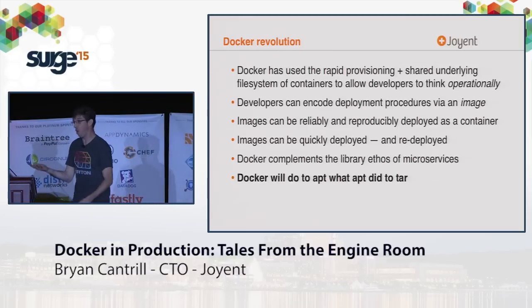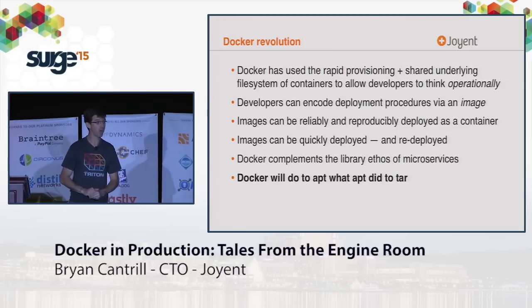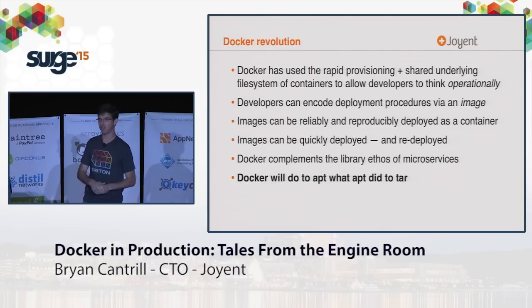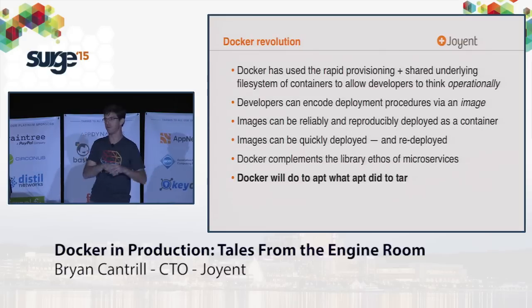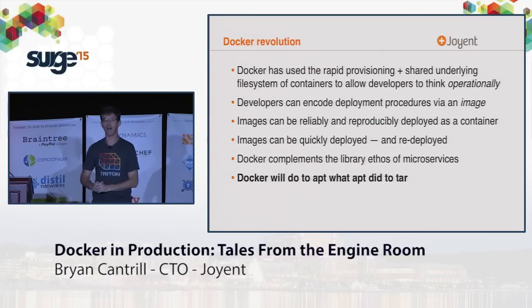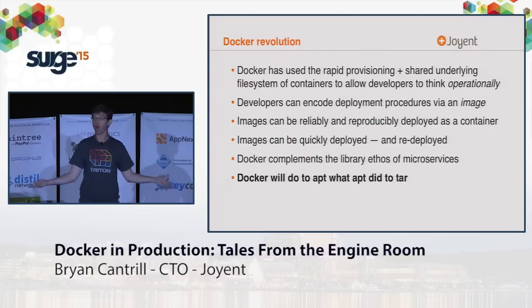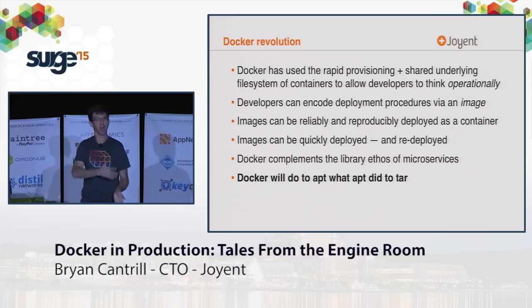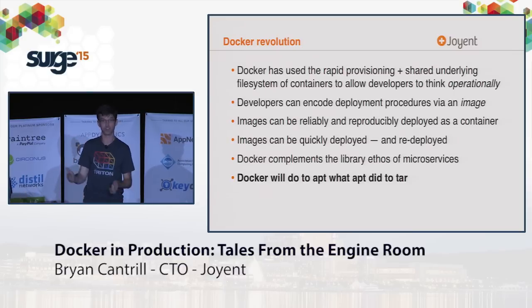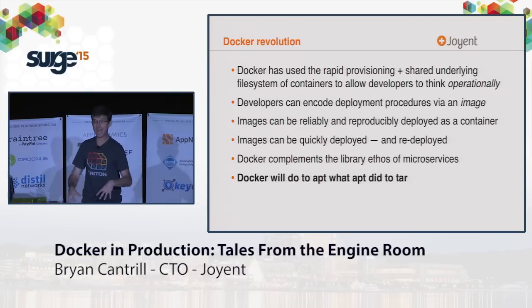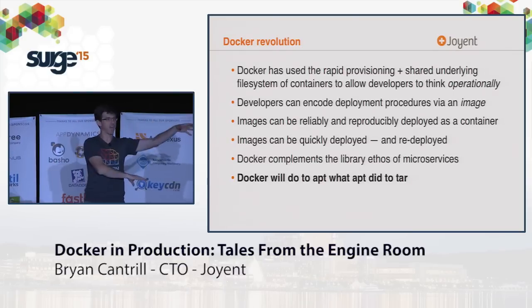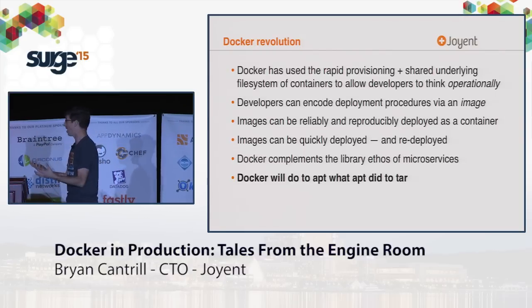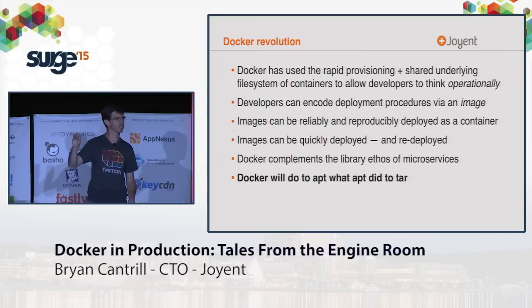And by the way, open source played a role in this. With open source, it used to be that there were only three vendors to talk to, and you just figured out which one was going to molest you the least and went with that. But now it's an all open world. You have so many choices to pick from. Virtually all of the technologies, if not all of the technologies you're hearing about at Surge, are all open source. So in that world, there's so much developers can pick from. How do we actually deploy anything? How do we actually get anything done? And Docker allows us to solve that problem.